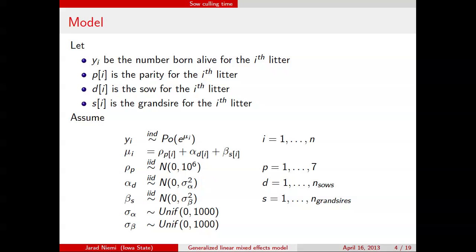Do you always choose mean zero for the prior for the fixed effects? No, there's certainly no reason you would have to, right? It's based on prior subject matter knowledge. You might want to say that this is normally distributed around 10, because that was about the average number of individuals in each litter, right? If you put 10 in here for the mean for rho with a variance of 100, it's not going to look very different than putting mean 0. So that effect is not that important. Actually, I shouldn't say 10 here, right? We want 10 on the log scale. But it's not going to make much difference what you put in for the mean for the fixed effects, there was such a diffuse prior.